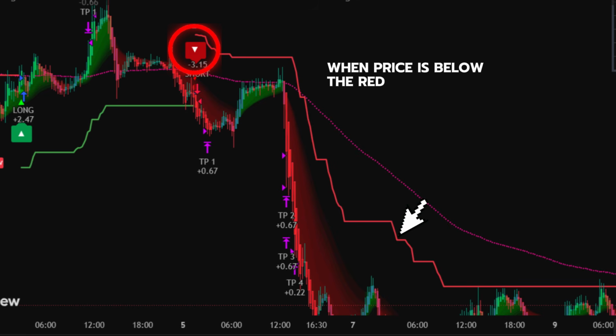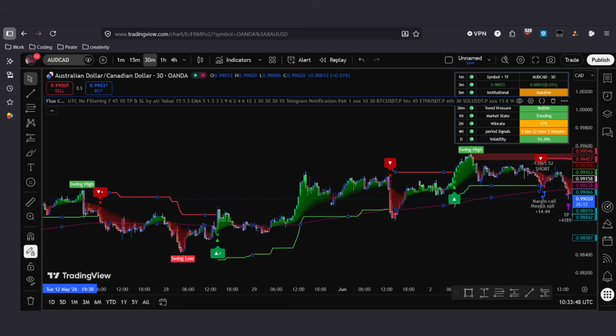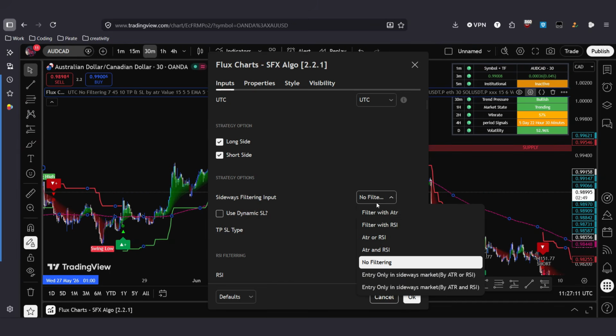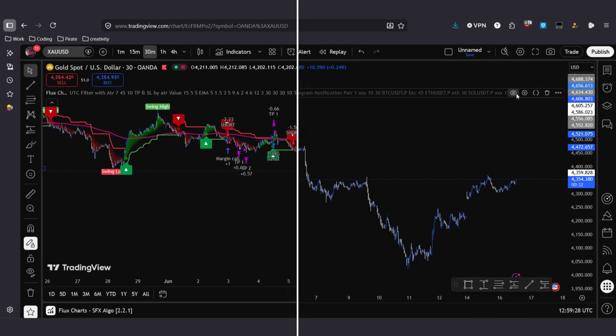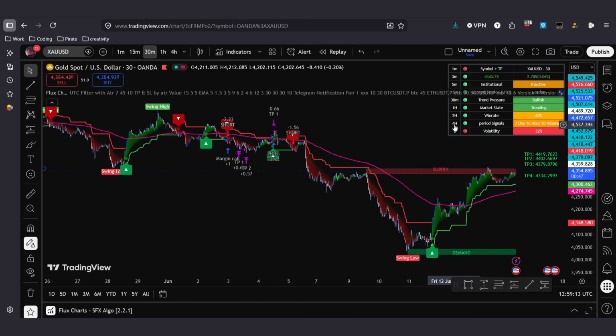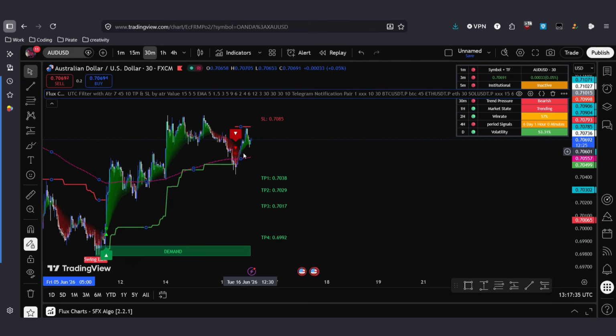That's the skeleton. But the problem with raw supertrend is that in sideways markets, it can flip back and forth like it's indecisive in the shampoo aisle. That's why Flux Algo adds filtering logic, because signals aren't valuable if they happen every 90 seconds, and half of them are basically random. I'm trying to see if this thing behaves like a strategy or like a slot machine. Okay, this is important. A lot of indicators give you arrows and then ghost you like a bad date. Flux Algo at least tries to answer, cool, you got in.